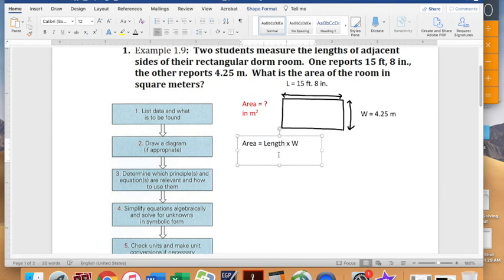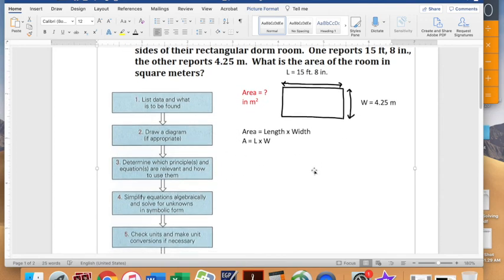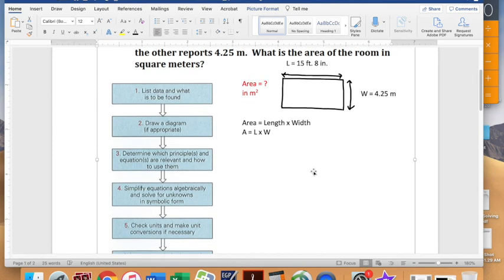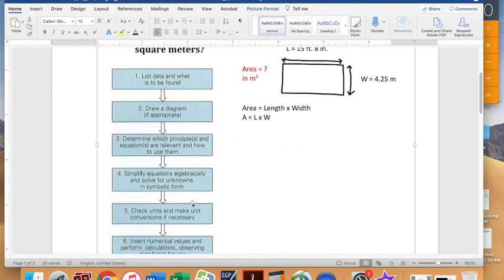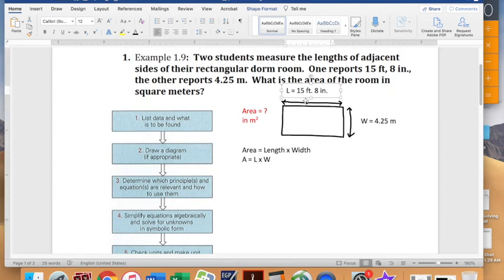This is a real simple example. So our next step is to look at equations or principles. Well, yeah, we know a principle or equation of geometry, area is length times width. So you need to list it. If you don't list your equation, you're not doing the full job. Okay? A lot of people tend to skip this step later, but you have to justify, you're going to do a bunch of math later, but where does it come from? What's the principle that you're using? Length times width is area. That's a sound principle of geometry. Like, okay, I can count on that. I understand what you're doing.